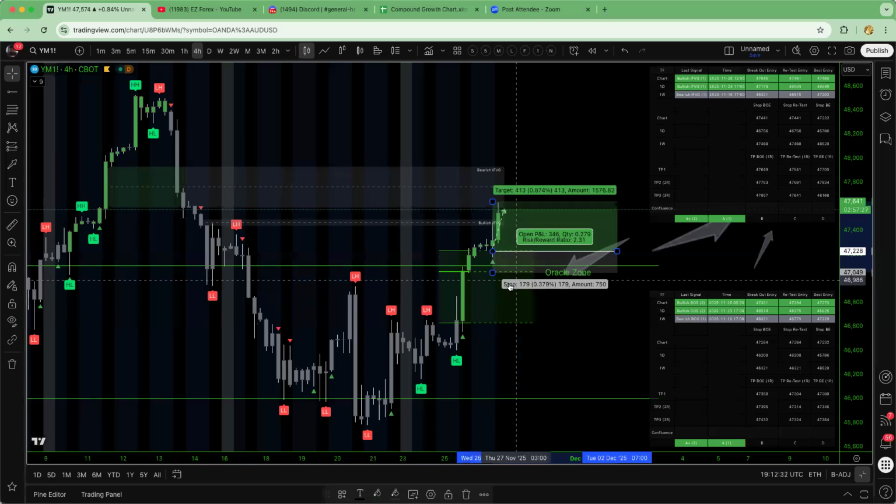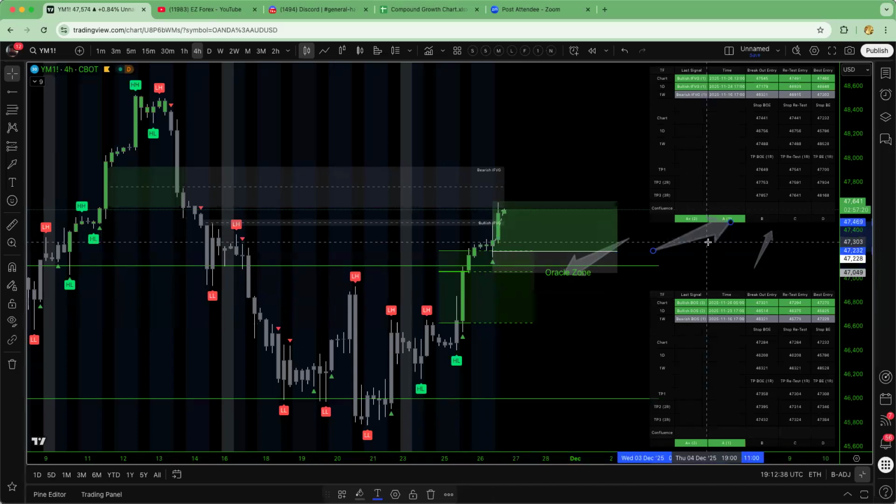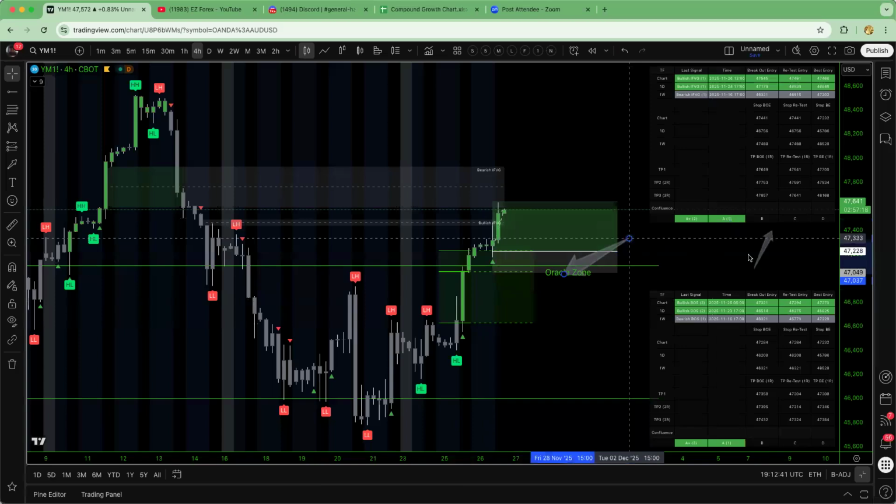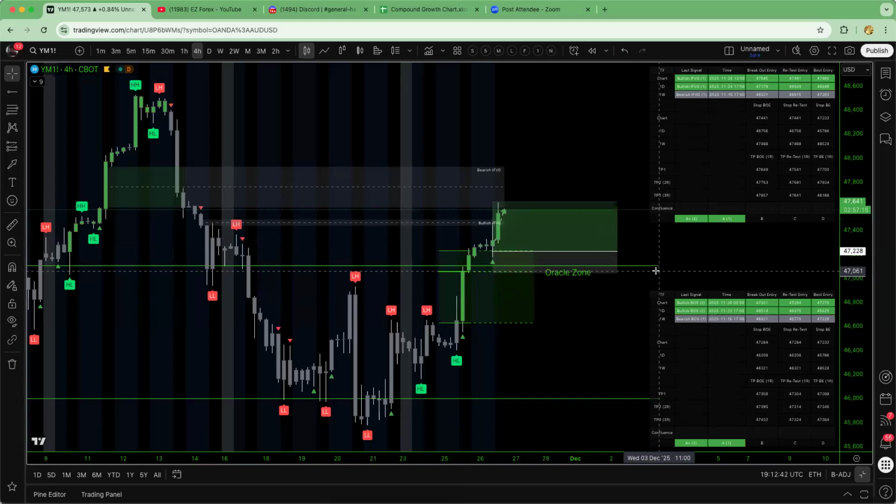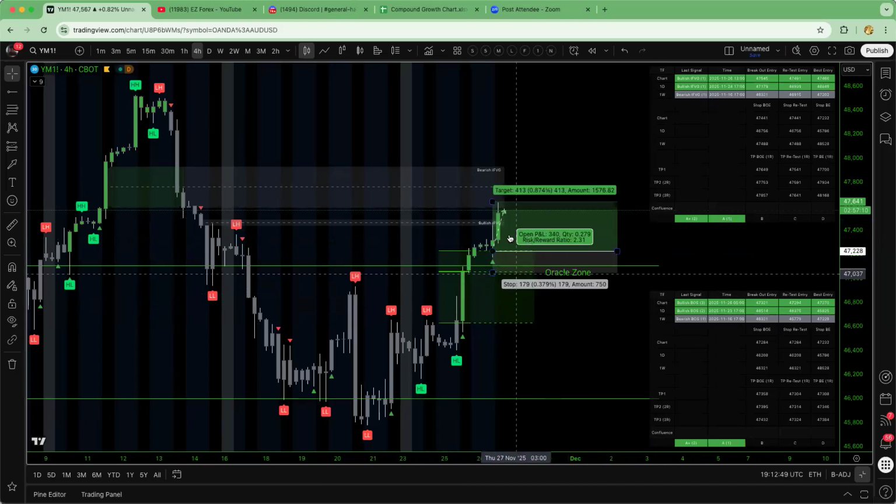And futures move a lot smoother. I've noticed that once they move, they just move. That's why people trade futures more than they trade Forex. They don't do that crap Forex does where it consolidates for 25 years. Once they move, they just, yep, we're going up, we're going up. I'm sure a lot of people can agree on that. If we're going down, we're going down. But yeah, look, straight away, boom.